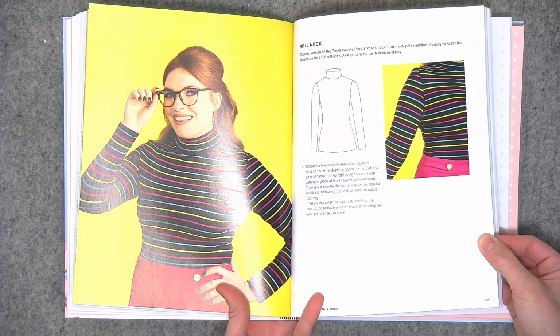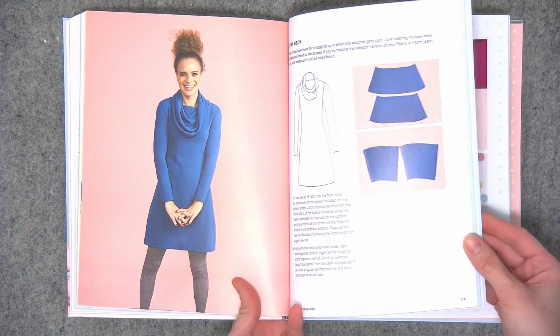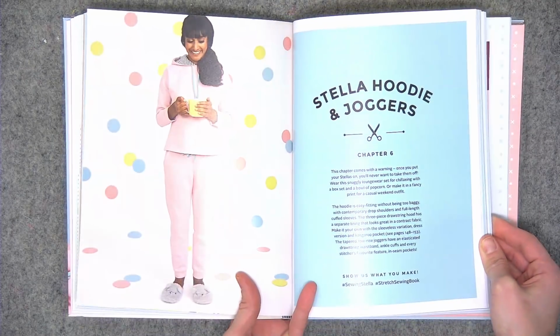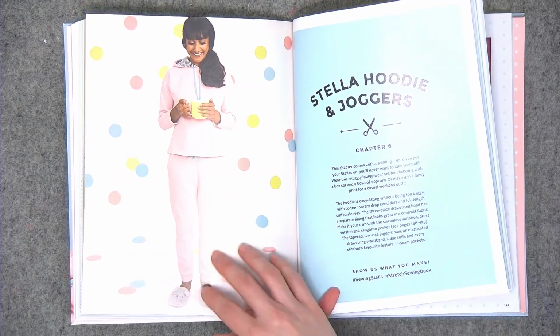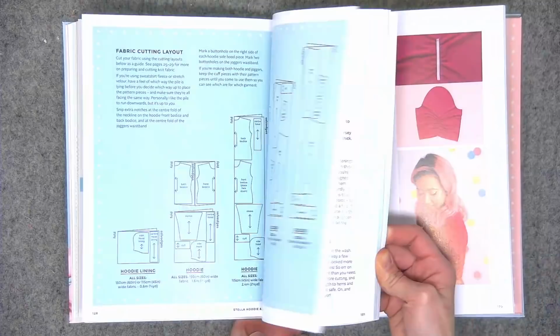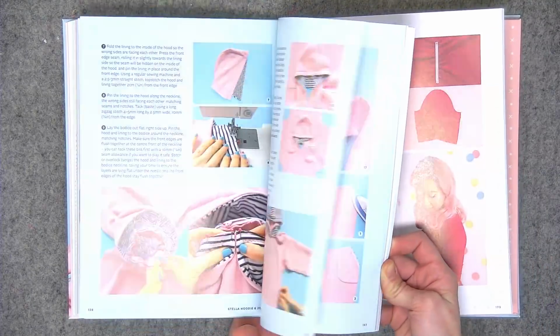And there's a few modifications, a turtleneck, a cowl neck. Cowl necks are really popular, of course. And then, of course, I'm a huge fan of wearing hoodies and joggers, or as I like to call them, my pajama pants. There is also sort of like a hoodie slash dress in here. Let me flip to that.